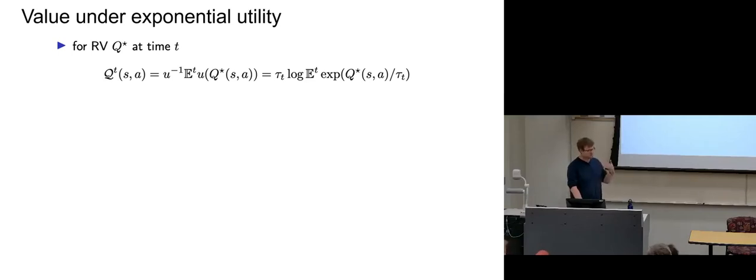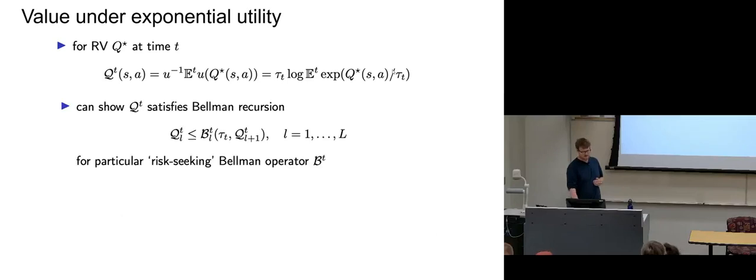And in that case, you can just go through the exact same thing we did for the bandits. You can say your random variables are Q stars, you compute some utility function, the certainty equivalent value of the utility function, which depends on these U's, which will introduce the temperatures. Then this certainty equivalent value satisfies a Bellman recursion. So you can basically roll this out by just expanding the definition of Q star inside the exp, and you get this Bellman recursion for this risk-seeking Bellman operator, which I'll show on the next slide.